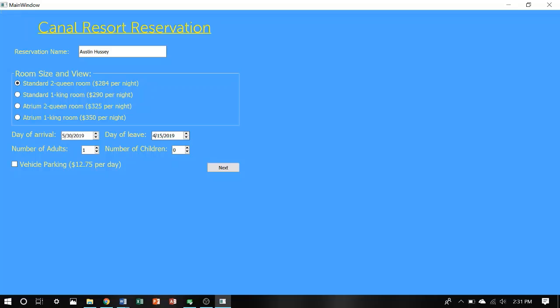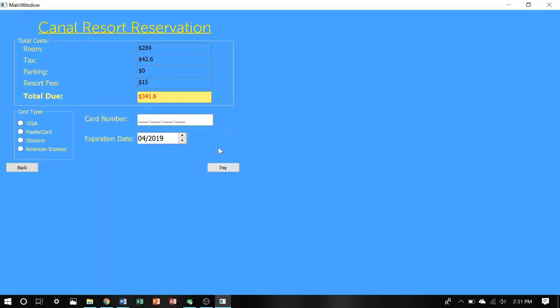So May 31st, 2019. And there are 2 adults and 2 children. Awesome. And there's, oh no, there's no parking. Okay, no parking. Everything looks right. Awesome. So no parking charge and room. We got our tax. We got our resort fee, 1 night times 15, and our total due.